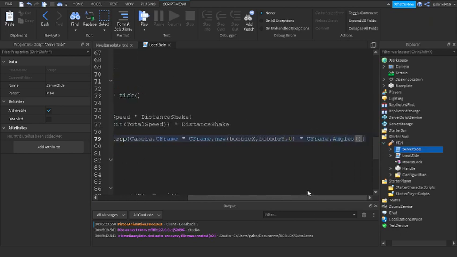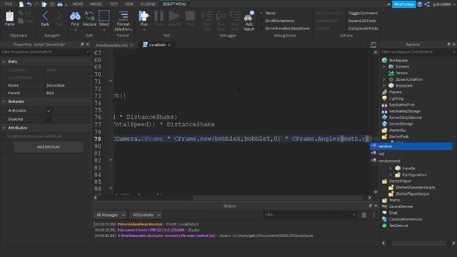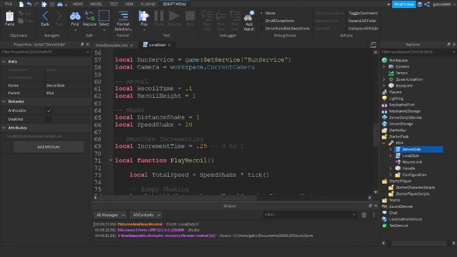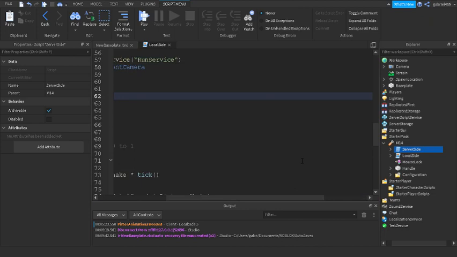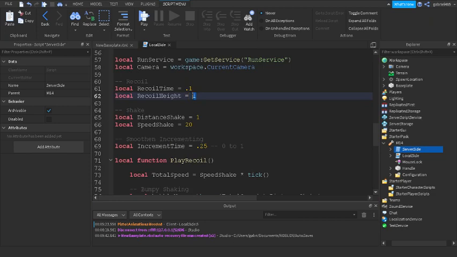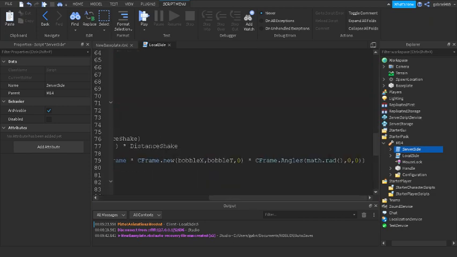And inside of these parentheses we want to do math.rad, which basically converts it into radians instead of degrees. So that's a really important thing that I think you guys should know. Math.rad, it just converts it. So yeah. And what do we need to get? We get the recoil height. So the recoil height is just 1, which is not really very fast. I guess if you want a high recoil, make this like 5. So that's gonna shoot up pretty high with the sniper. So recoil height, and I'm pretty sure that is it. So this makes our camera shoot up.